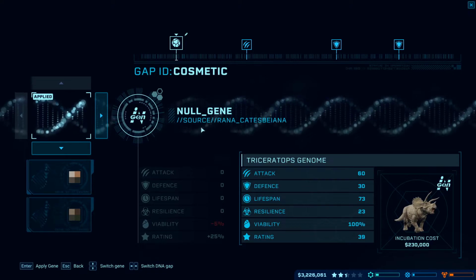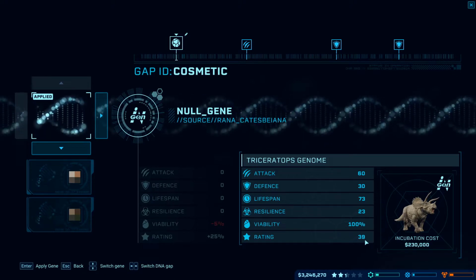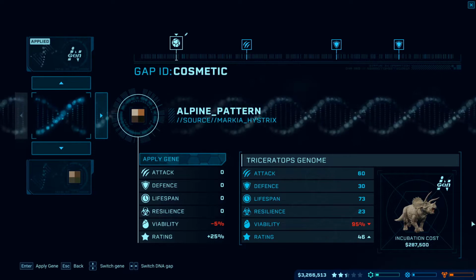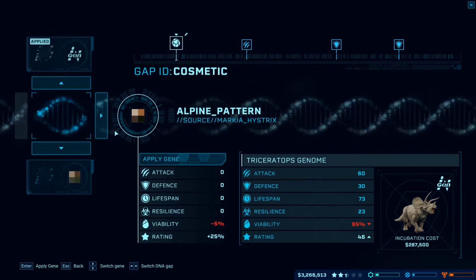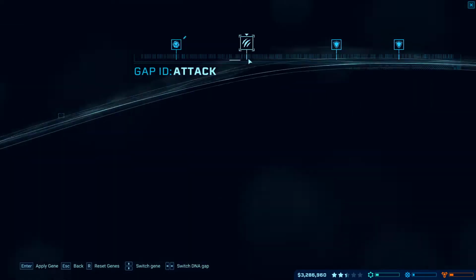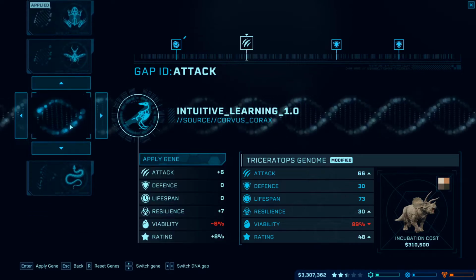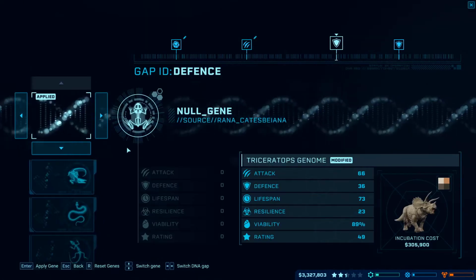What's the current rating of our Triceratops? With 100% genome, it's 39. I think our next one was like 35 or 37, so it's only 2 up. But I like mixing my patterns up, so I'm going to do 2 with the alpine pattern and then 2 with the arid pattern. We'll click this one first. And look at that rating, plus 10%. Aggressive instincts. That brings it up to 9, yeah. So aggressive instincts, snake DNA, 2 Triceratops.